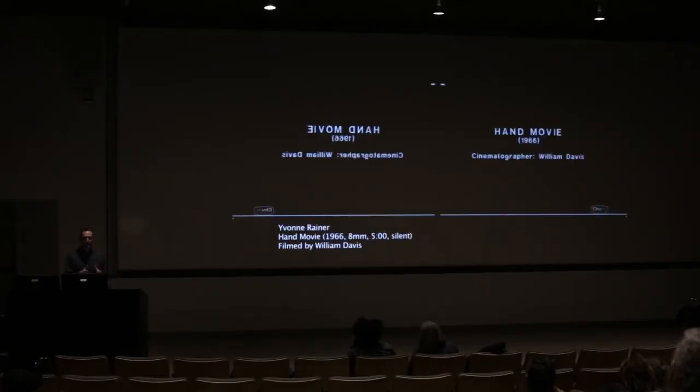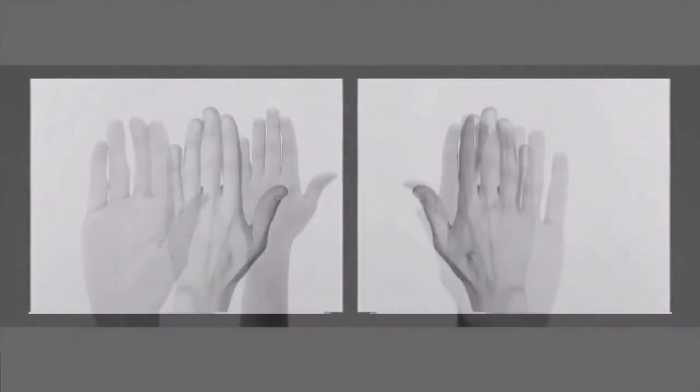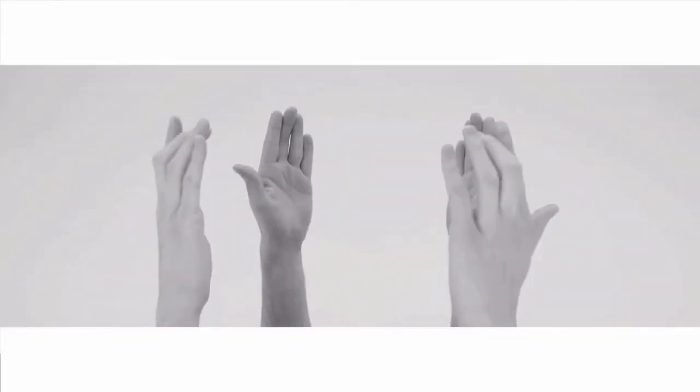So this isn't how the piece is. It's a self-contained piece, but I'm just showing you a fade from what the learning process was like, taking Rainer's hand, mirroring it, and then you'll see a little bit of our piece. And the original piece is in silence.